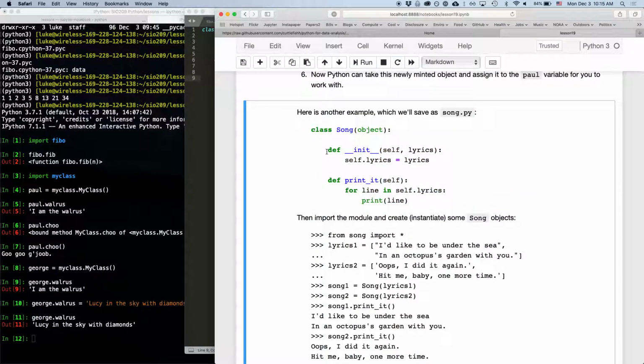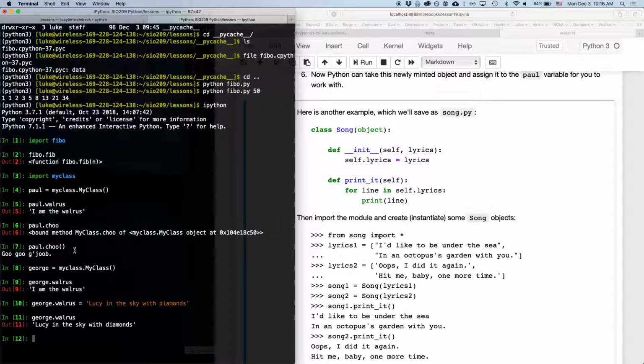What this one does is we're going to define this function which will take the lyrics that were defined up here in this init function and print them. When we initialize the object, we have to pass a single variable. So self refers to itself. This is not something you pass to the class, but you need to pass lyrics to the class.